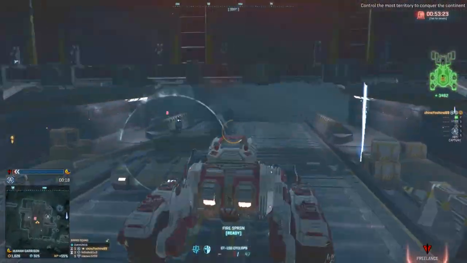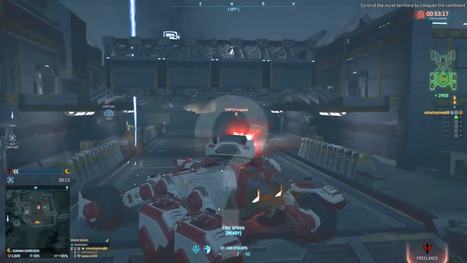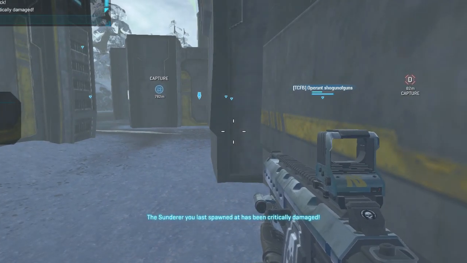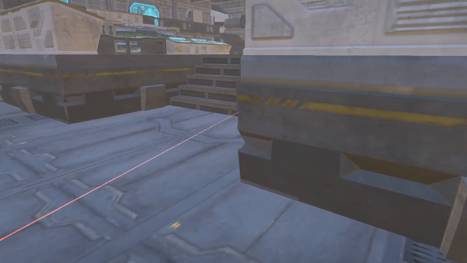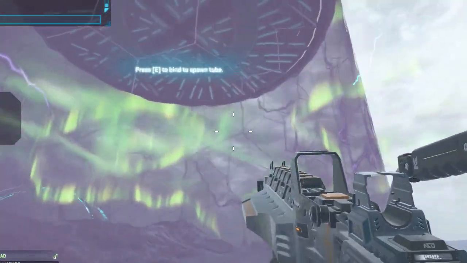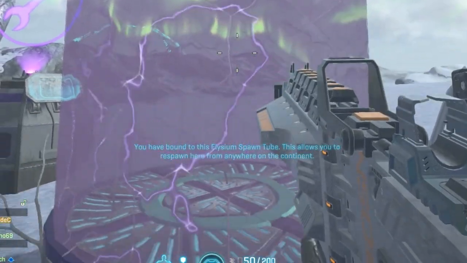After hours of playing Planetside 2, there's still some things I haven't figured out yet. For example, what does it do when I turn off a laser sight? The cone of fire sights does not change, so does it just remove its downside of being noticed at a cover? I don't know. And what does it actually do when I bind to a spawn tube?